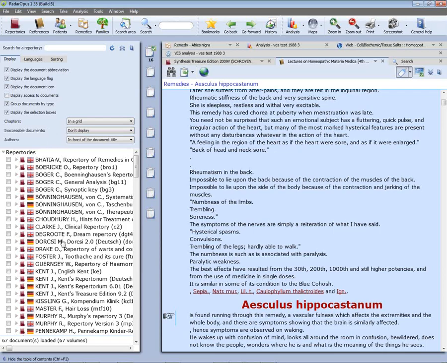And that may be, for example, in the repertory of Guernsey. At that time, you will have the possibility to just right-click and decide on the spot to buy that additional repertory, because it's now the fifth time that you did a search and you saw that the information for which you are looking is present in Guernsey, and because you didn't buy it, you don't have that information. But you'll be able to create that access immediately with a payment. A little payment for one document only will not be a lot, but you will have the flexibility to decide yourself on the spot, while using the program, to get additional repertories, additional Materia Medica, and so on. Okay?